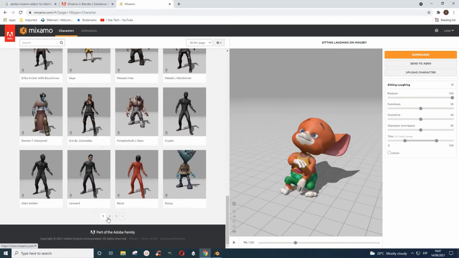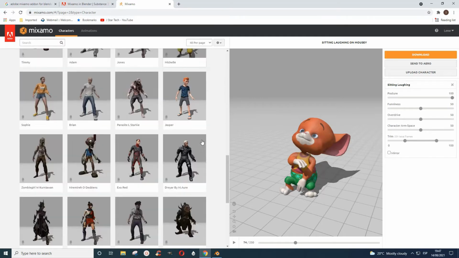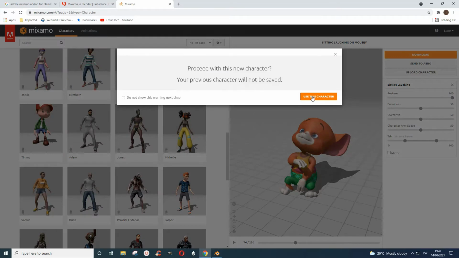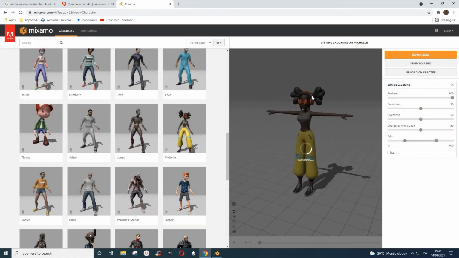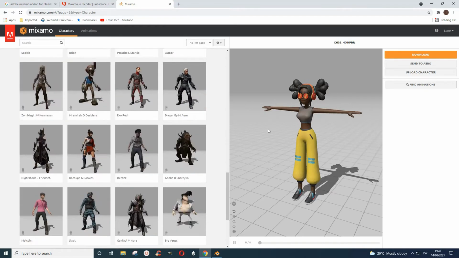I have downloaded a character that we'll be working with. You just press it, it loads a bit, and then looks something like this. We are still on the character version, so you choose the characters. I chose this.